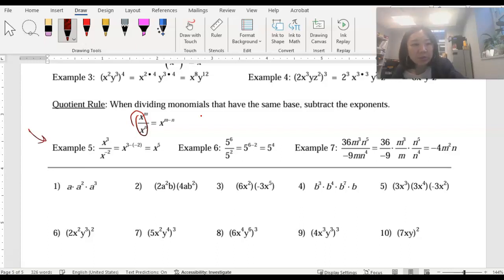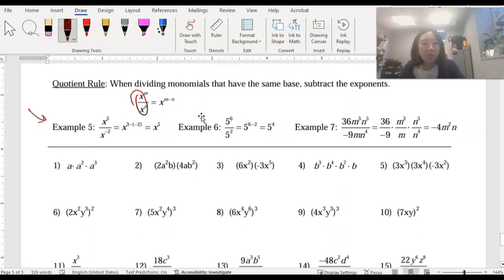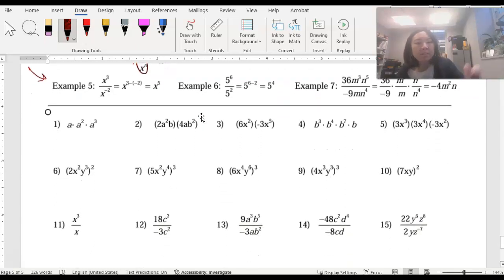So you can look at these 3 examples to get an idea of what that should look like. So for this part right here, the important thing to remember is that every number that doesn't have a visible exponent has an exponent of 1. So here this is a to the 1st power. 1 plus 2 plus 3, we're going to add them because the base is all the same, so this would be a to the 6th power.